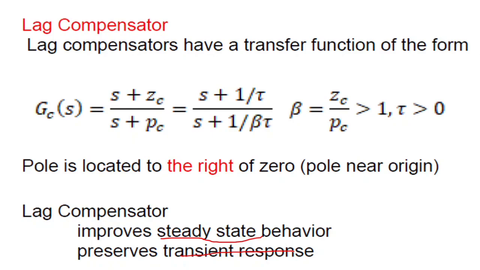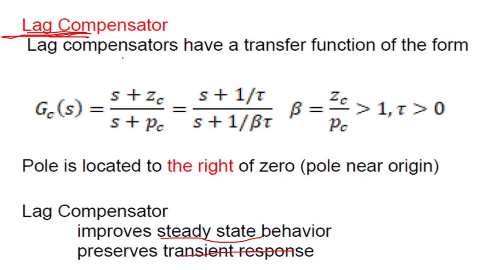The attenuation due to the lag compensator will shift the gain crossover frequency to a lower frequency point where the phase margin is acceptable. The lag compensator will also reduce the bandwidth of the system and result in a slower transient response. We have already seen that the lead compensator is a high pass filter, so it amplifies the high frequency noise. But the lag compensator is a low pass filter, so high frequency noise signals get attenuated. Then the lag compensator increases the order of the system by 1, in the case where the pole introduced by the compensator is not cancelled by a zero in the system.